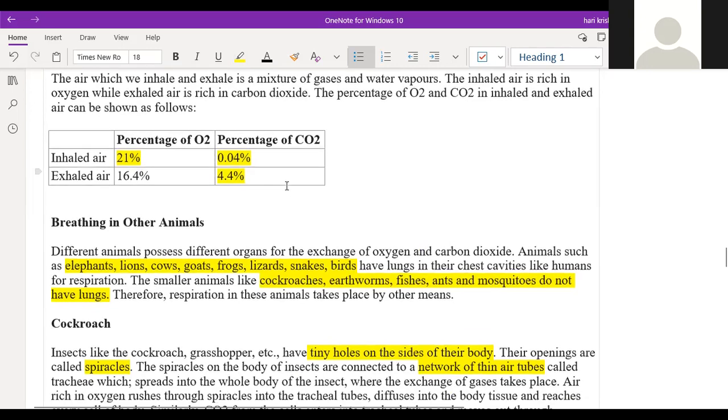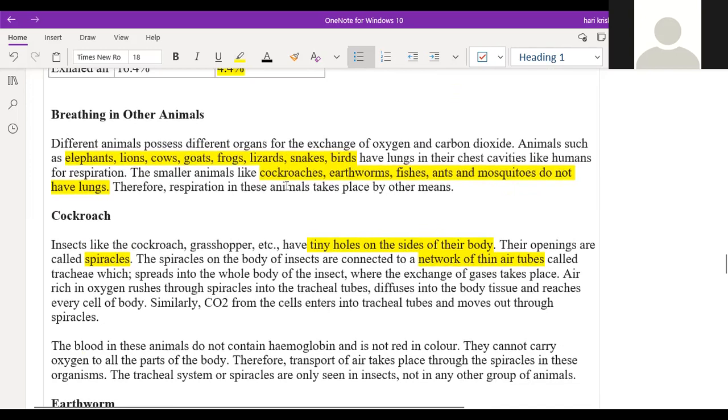How to find cold blooded? It is the tabular column. First column is about the animals. Second column is blood, which contains hemoglobin or not, yes or no. Sir, you actually said only to write cold blooded or warm blooded. No, I have given all these details also. The third column is about the color of the blood. If hemoglobin is there, it will be red color. If hemoglobin is not there, it will be a different color. The fourth one is whether it is a cold blood or the warm blood.